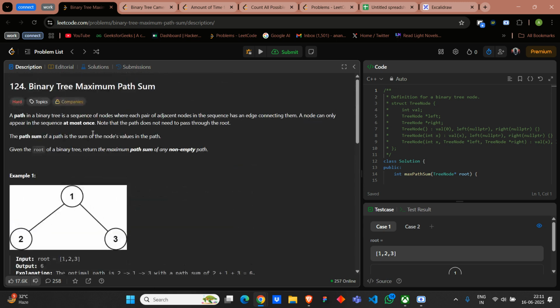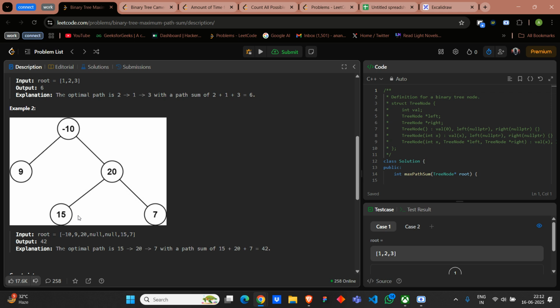Here, a path in a binary tree is a sequence of nodes where each pair of adjacent nodes in the sequence has an edge connecting them. A node can only appear in the sequence at most once. So if a number can appear at most once in this particular tree, then I can go like this as a path, but I can't go with this 9 because minus 10 is here.